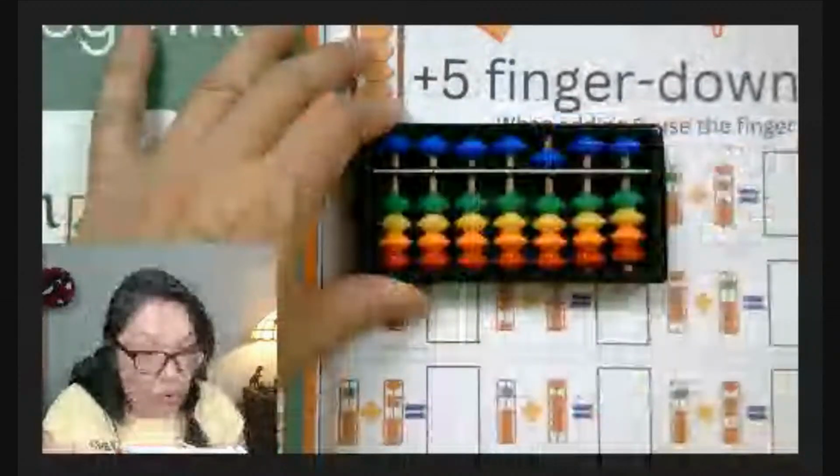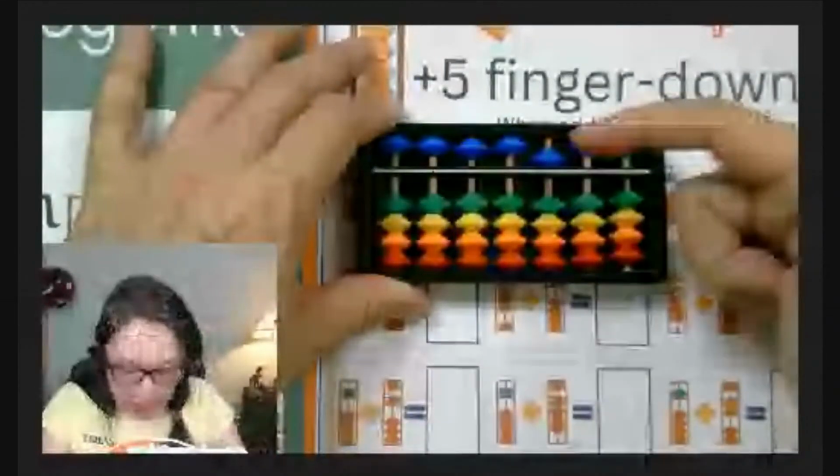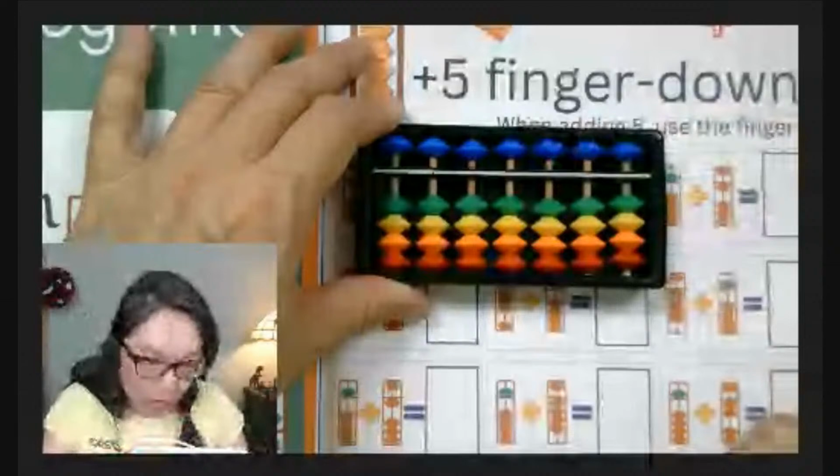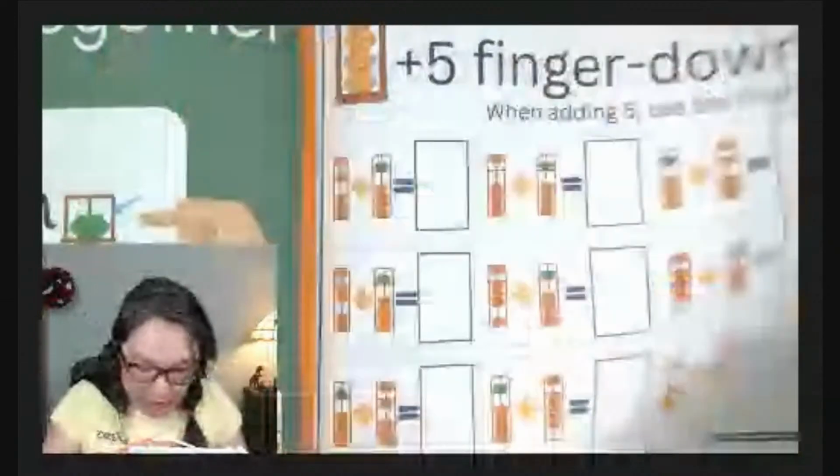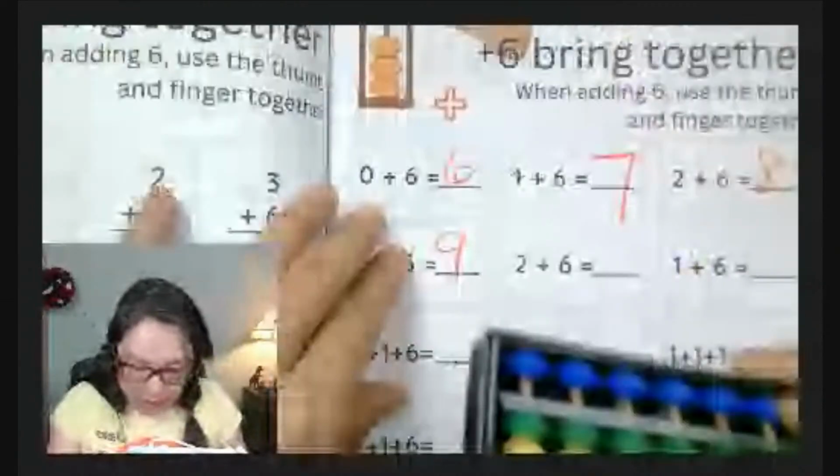So we have the 5 and we add the 5. Adding the 5 is the same thing. If I add the 5, I'm going to go to the horizontal bar. When I go away, it's subtracting. I go away from the horizontal bar. So then what happens after this is 6, right? And then we have 6. And then again, it's the same thing.